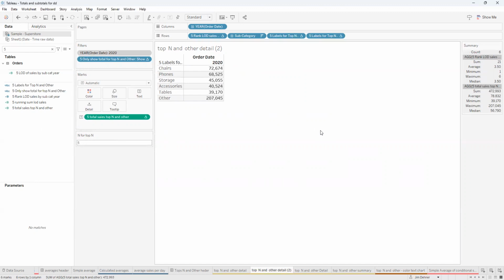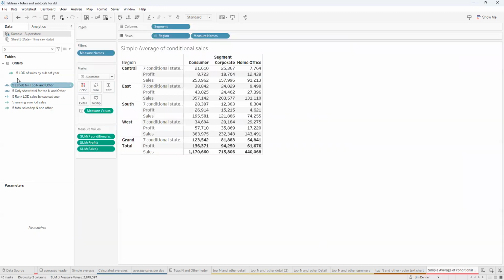Okay, you're probably saying, well, that was a lot of work, Jim, to get to that total. Yes, it is. And sometimes it takes some work to get to the total that you want to see. So it's important to understand how to calculate totals and also how to use the grand total line and when you can't use the grand total line. Some people have asked, what happens if I've got a condition? How does that affect our overall totals?